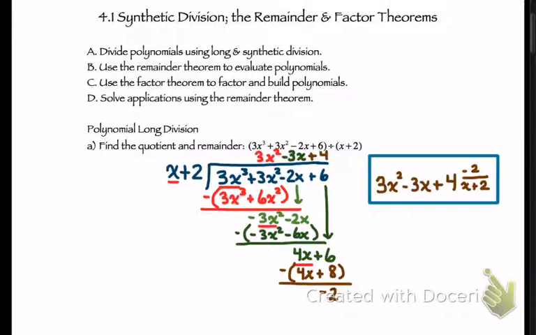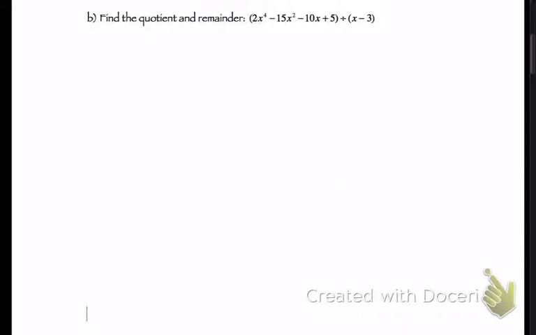Alright, one more. I want you to take a look at letter B. This is where you have to be careful. I'm going to get you started, and then I want you to try, let's see if you're smart enough to work through it on your own. I'm going to take the x minus 3, put that on the outside. I'm going to write the 2x. Oh, look at that. Write yourself a reminder. Notice what I did.